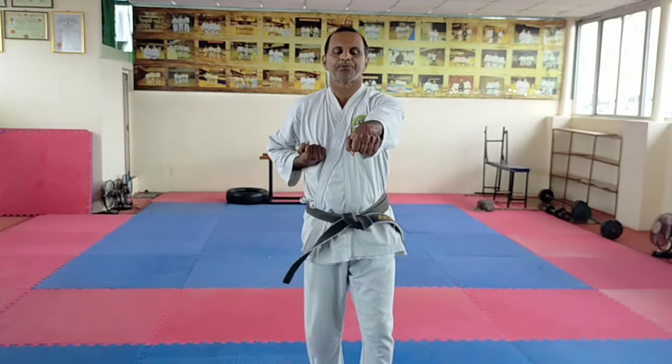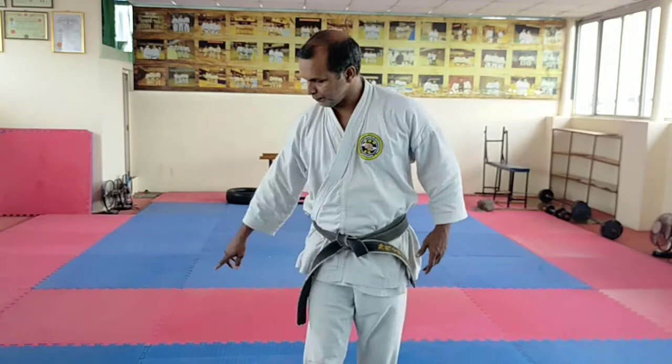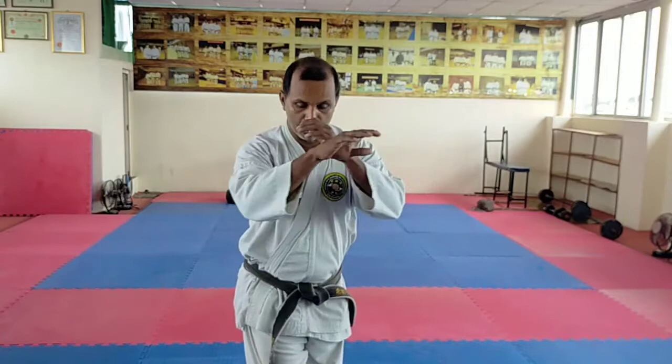Now we are going to turn to the corner. Not a full turn, it is a 45 degree turn. Okay, so before that you have to keep your leg first. So make sure the body is fully balanced when you are turning. So body is fully balanced, hold your hand at the side, lower block.